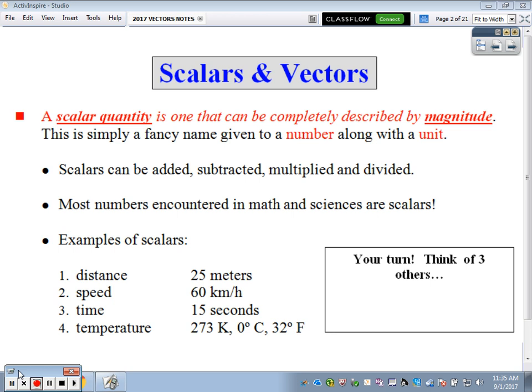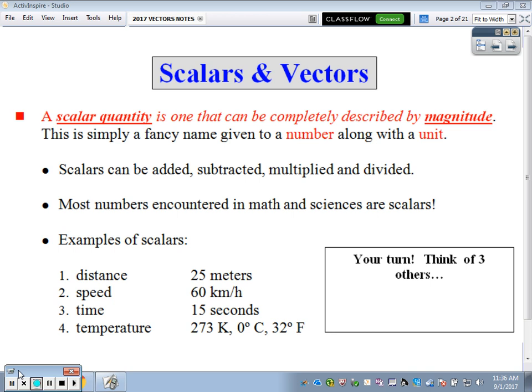Same applies to speed. And of course, we have various ways of expressing speed. In this case, the one on the board is 60 kilometers per hour, which is how a lot of places outside of the U.S. express speed. You go to Canada, you go to a lot of places in Europe or anywhere else around the world, a lot of people use kilometers per hour as their measurement for speed. But that could be 60 miles per hour, 60 feet per second. They're all different actual values when we express them in different units, but just understand that the unit piece isn't necessarily what's important right now, at least in terms of identifying whether it is a scalar or not.